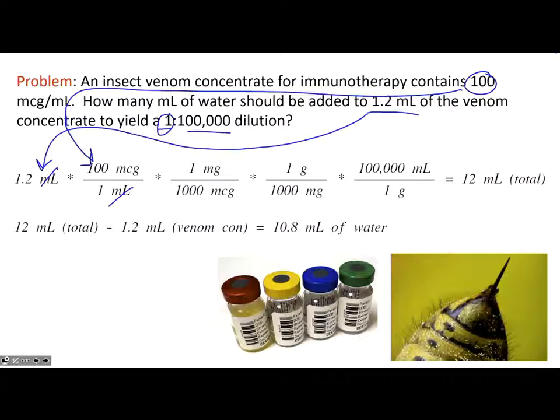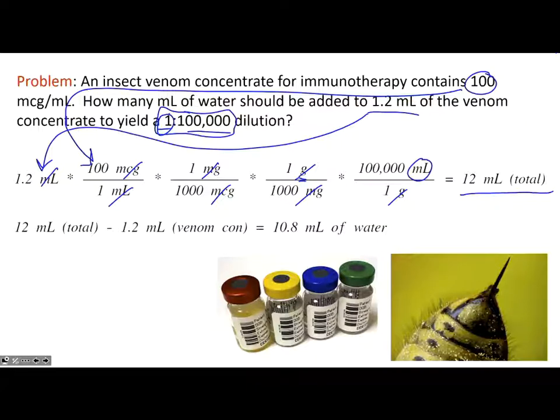So I'm in micrograms. The problem here is, what are the units of this concentration? Grams per milliliter, right? Hopefully you got that. So I'm going to need to get to grams. So all I'm doing here is converting micrograms to milligrams because I can only go by 1,000 at a time. So now I'm in milligrams. Now I'm going to go from milligrams to grams by, again, dividing by 1,000. So now I'm finally in grams. And now I can finally say, if that's the weight of this venom I have, to get the right volume, at a 1 to 100,000 dilution, I'm going to multiply by that concentration as 100,000 mils over 1 gram, so that my grams cancel, my final units are mils, and if you do that math, the final answer is 12 milliliters.